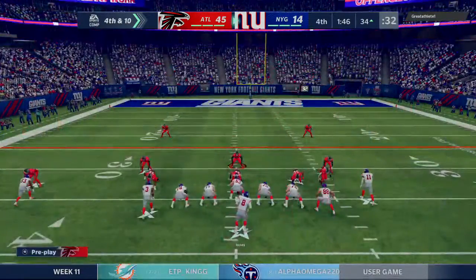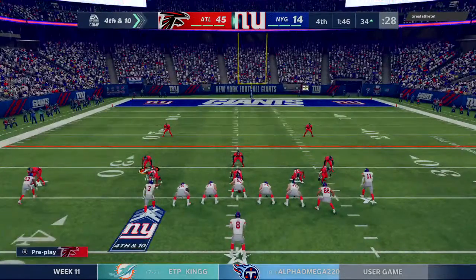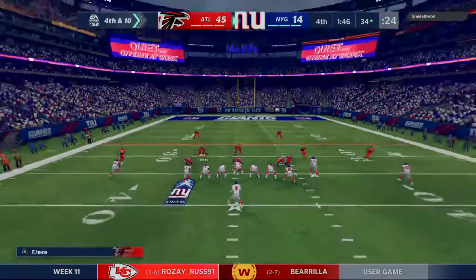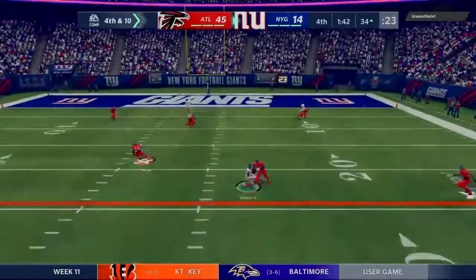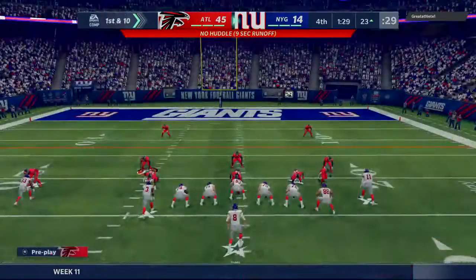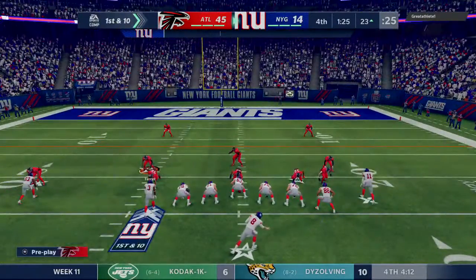All right, they're going to try and keep hope alive here on 4th down. They're going for it. Check Mike 45. Hey, here I come. As expected, they're going for it to keep the drive alive. And brought down, but not before they're inside the 25. No reason not to try it there, and they do indeed convert on 4th.